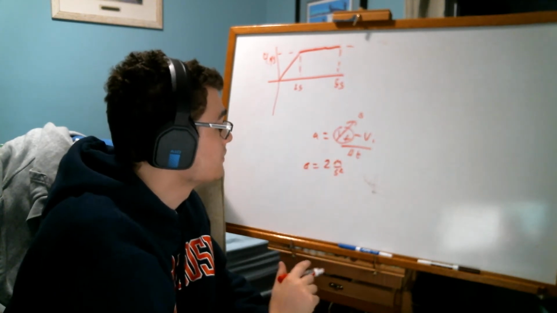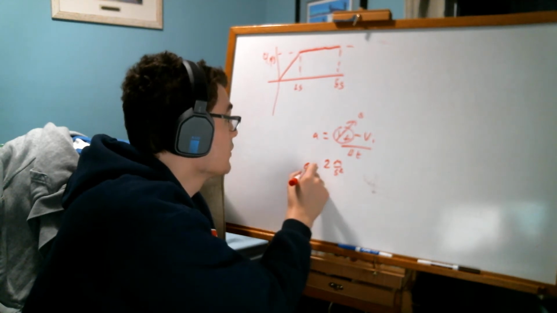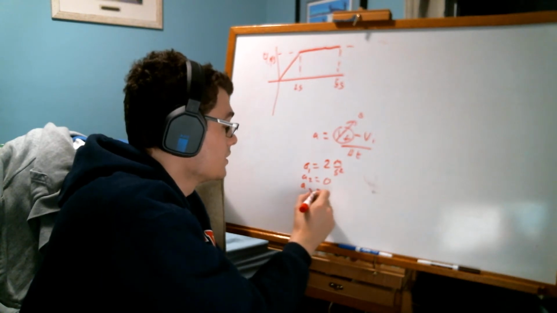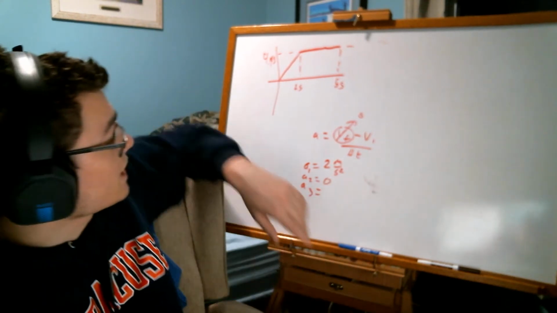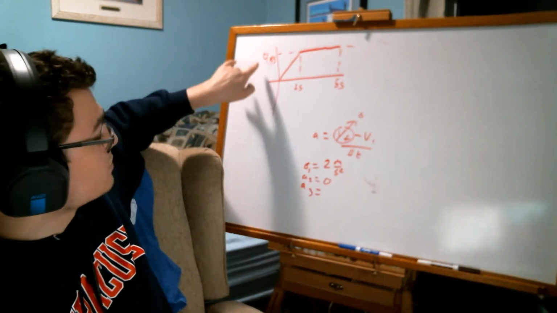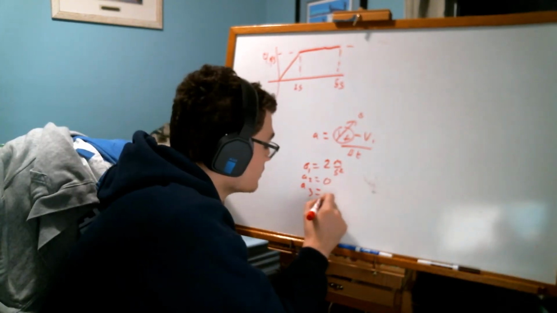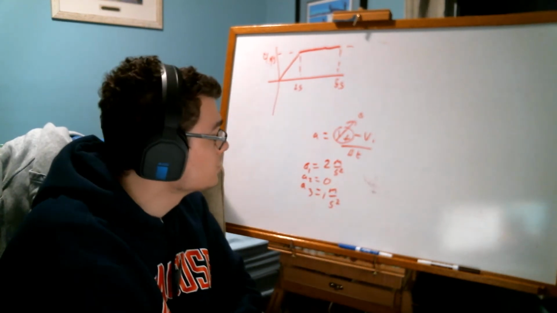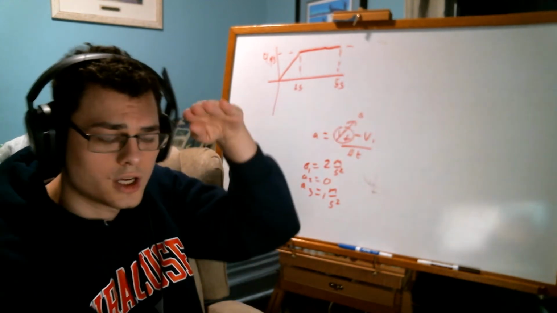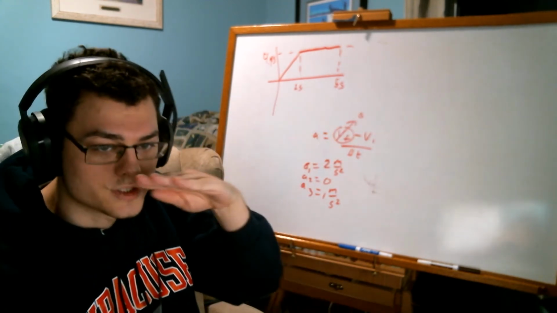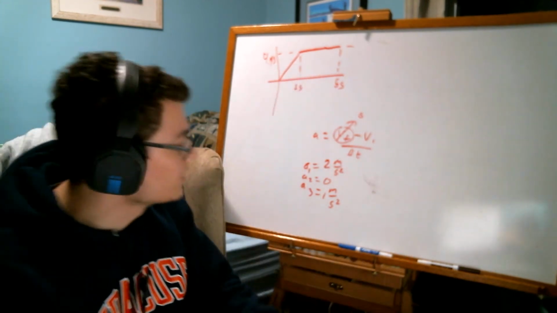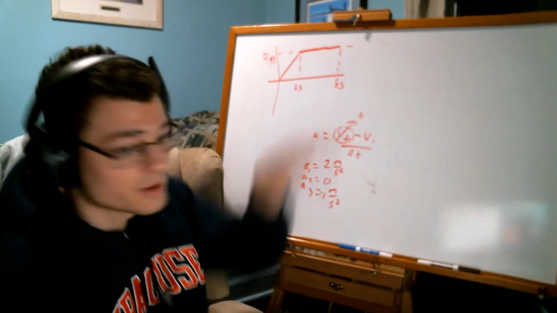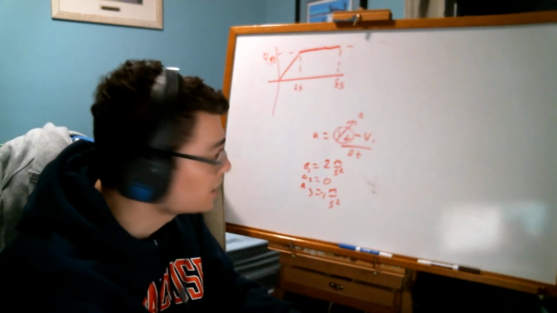And so then this is negative. So we're going to call this one A1, and then A2 is just going to be 0, and then A3 is going to be what happens is, so we have 4 seconds now, so it's going to be 4 over 4, and so then this is going to be 1 meters per second squared. And so your acceleration graph is going to look like a straight line at 2 meters per second, and then it's going to have 0 for this 3 second period, and then it's going to have 1, but this is actually a negative 1, and so then the acceleration graph is going to drop down and be negative.